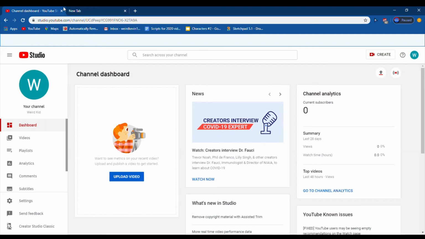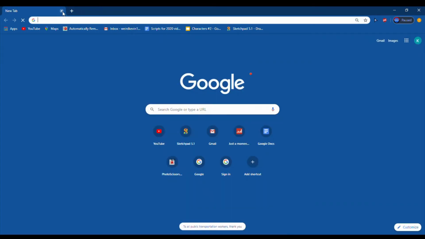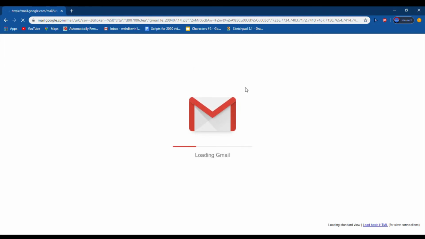Gmail. Come on, Gmail, load. This will take a while. I don't know if it's because my computer is slow, or yeah, I don't know.